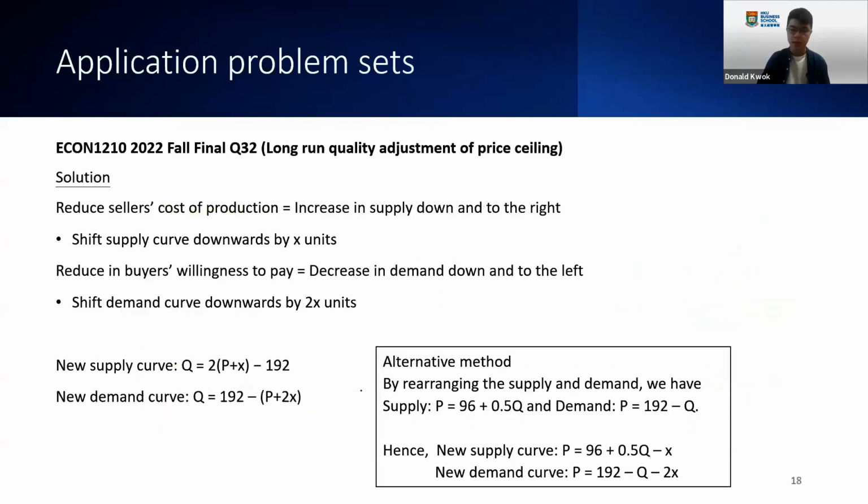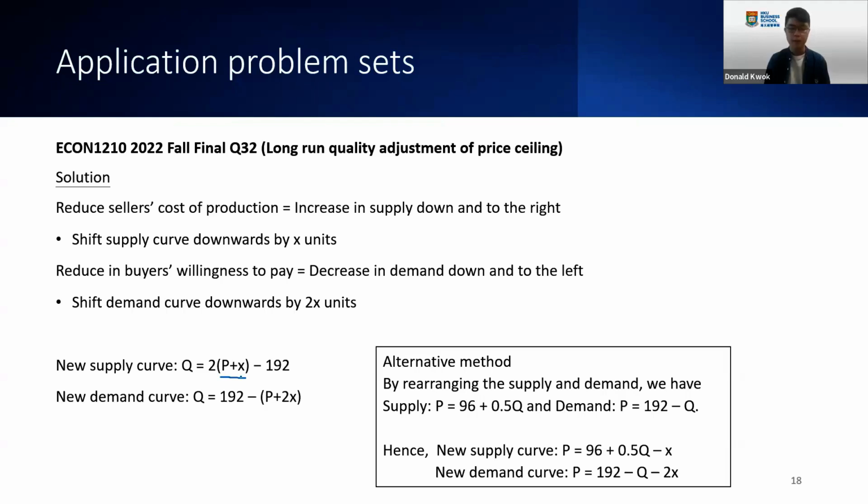Because X is about prices, the cost of production is about prices, right? So this is why we would like to put the X next to the price. And be aware, this question gives you Q as a subject, the variable on the horizontal axis. However, you are going to change something about the variable on the vertical axis, the price. So this is why we need to do the counterintuitive way. To put P plus X, we need to put a plus to obtain the downward shift.